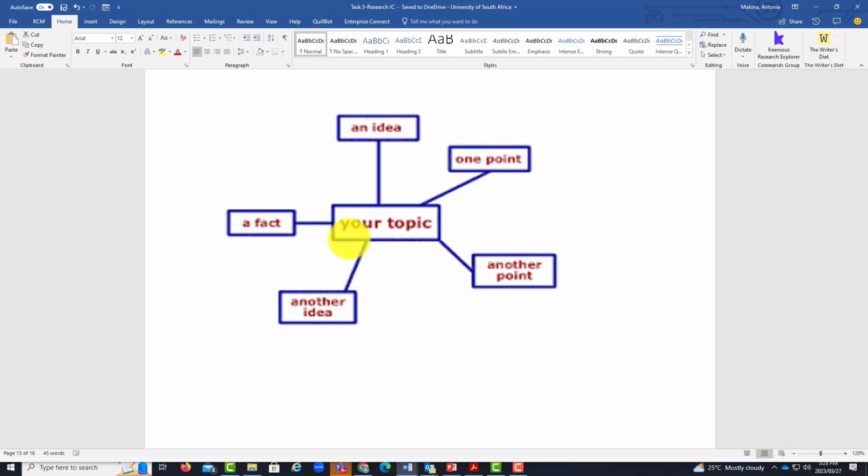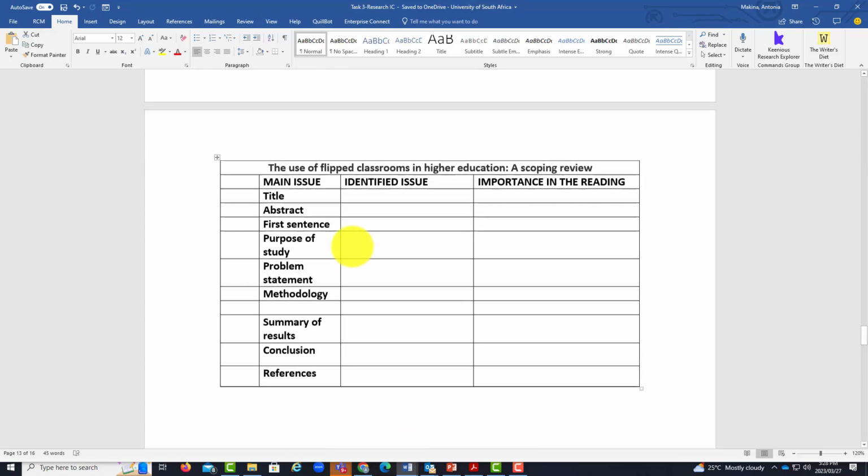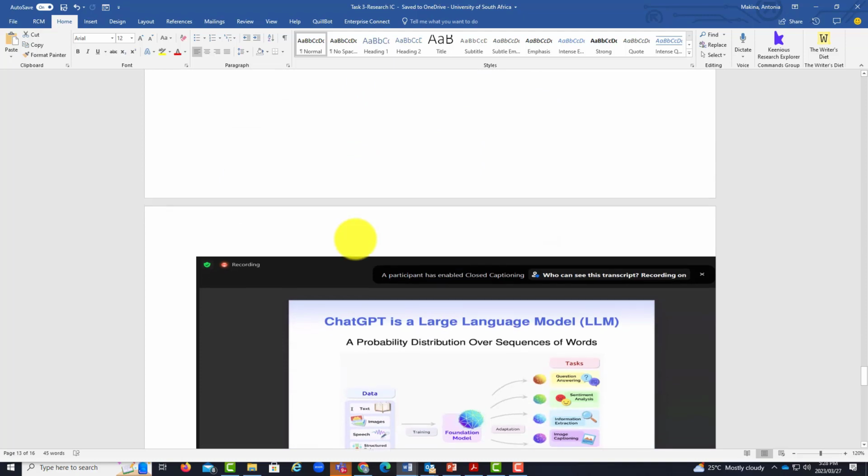Many strategies have always been to look at an article, unpack the abstract, check for the purpose, the problem statement, and the question or hypothesis, the methodology, and finally check the summative results and conclusion. For example, if too many people have written on a topic, it might happen that all the problems that you are just thinking of have been tackled. So there's no need for you to tackle that issue. And that is what I illustrated in the table above, which I've given as an example to say that's how you can go about it.